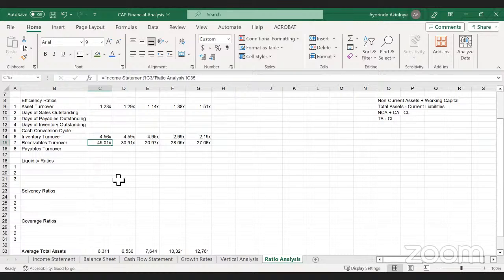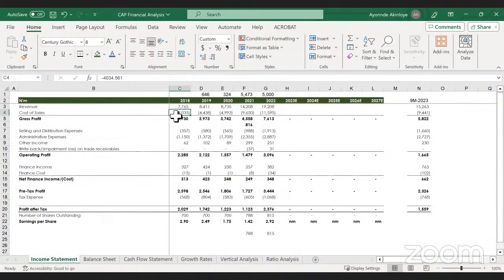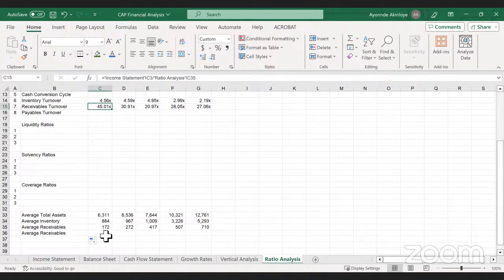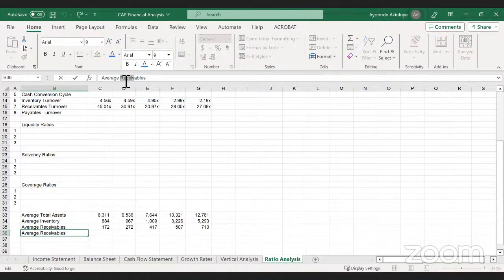Payables turnover is people we are owing. So that's credit purchases divided by average payables. What is your purchases? Your purchase is referring to your cost of goods sold. So the ideal calculation is what component of this cost of goods sold is on credit. But unfortunately, we don't have that. So in calculating this, all you need to do is to take cost of goods sold divided by average payables. Simple. That's the whole idea behind it. So let's calculate it.